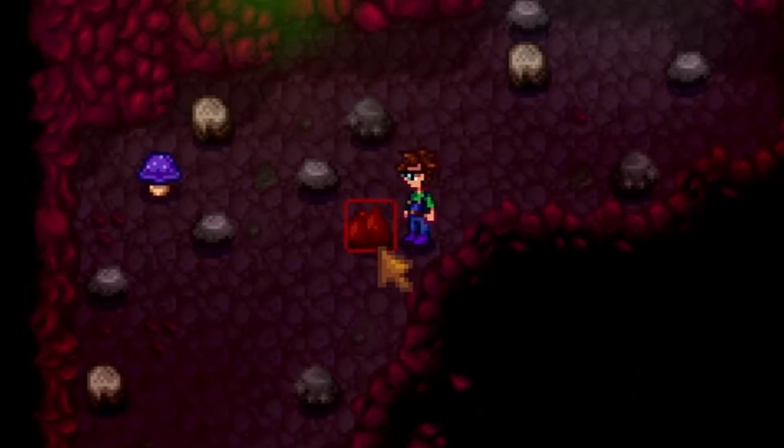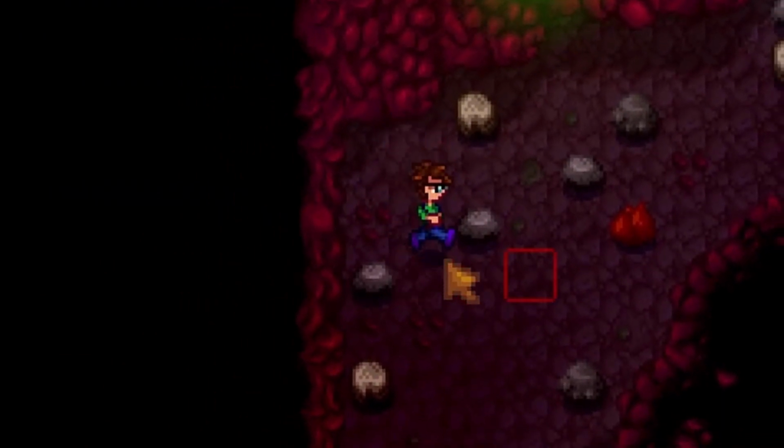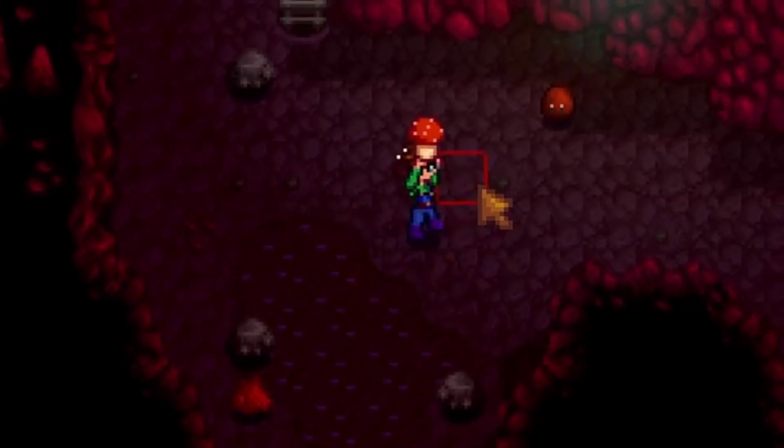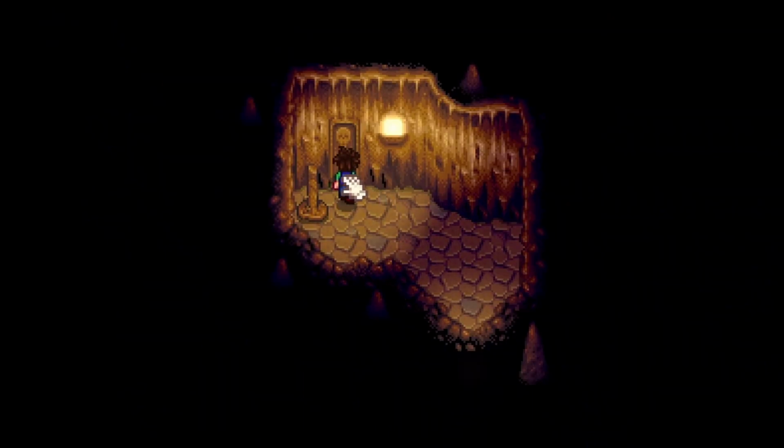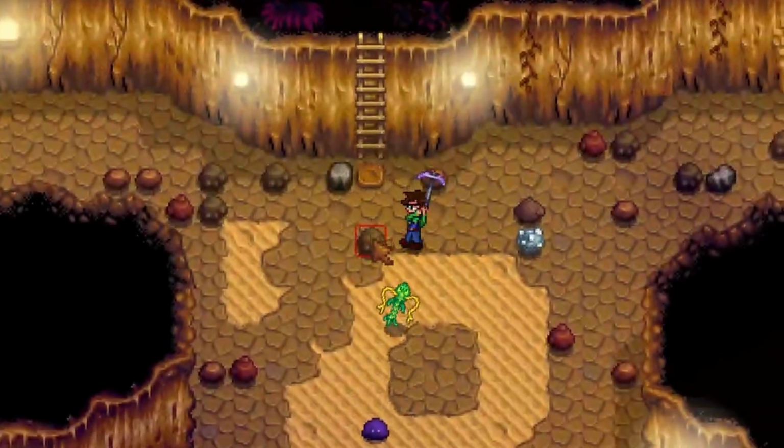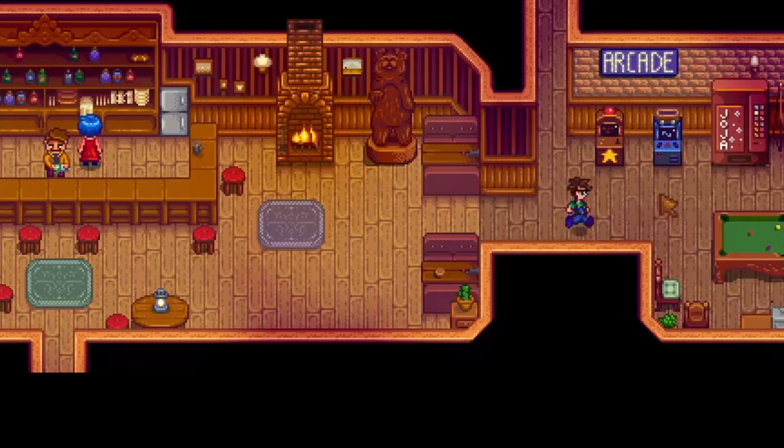Mushroom floors can be found anywhere from floors 81 to 119 and contain a large amount of purple and red mushrooms. At the bottom of the mines is the chest with a key. This key unlocks the Skull Caverns in Calico Desert, which is a harder version of the mines and can be reached after unlocking the bus, as well as Junimo Kart, a mini-game located at the saloon.